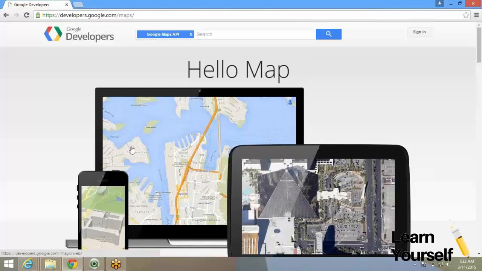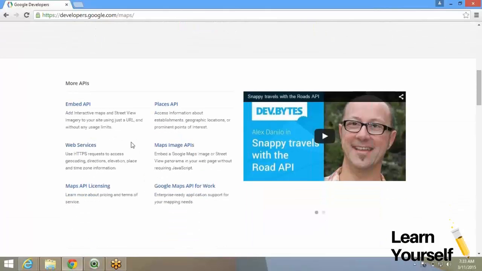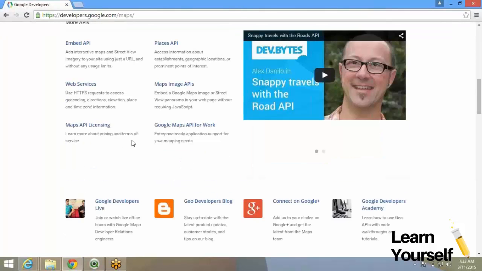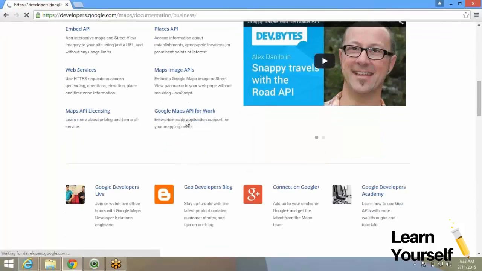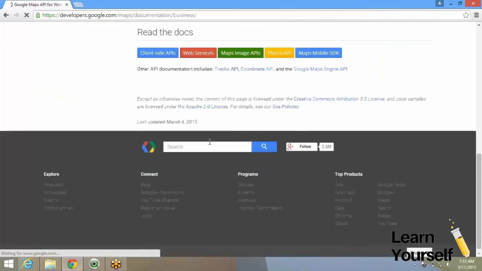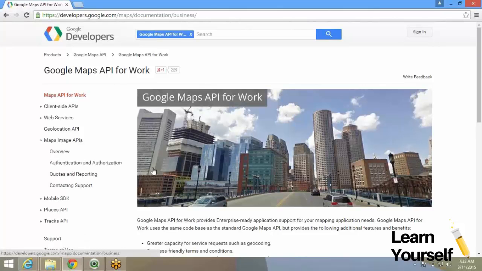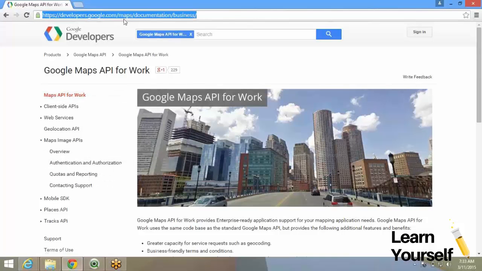It says hello map. So you can just search for Google Maps API.